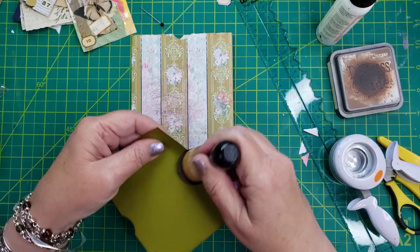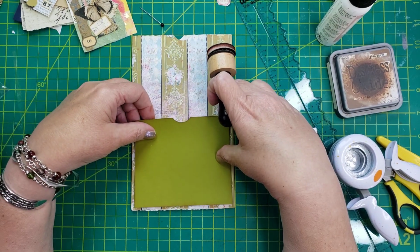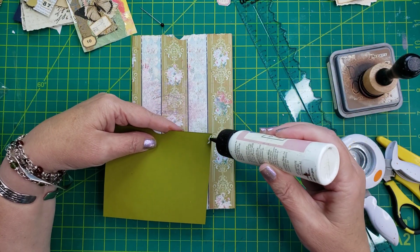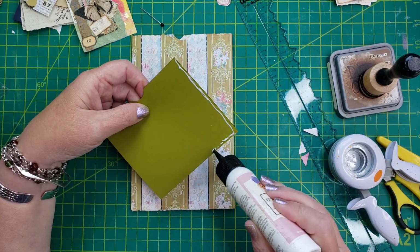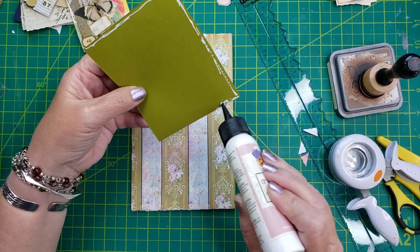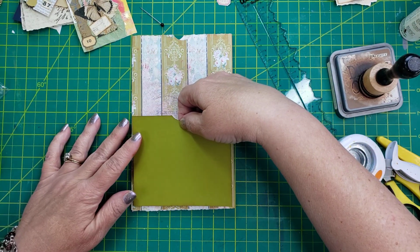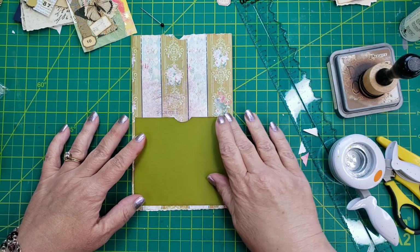It's weird, this paper, I'm not in love with it, but I'm sure some people would just super love it because it's cardstock, but it's super smooth. I like my cardstock to have some tooth to it, but I know many people don't. I should pull the package out and tell you what it is, but it's all put away in my closet, and I don't want to get it out right now. I think I might have gotten it at Michaels. Don't think I ordered it online. I think I got it in store.